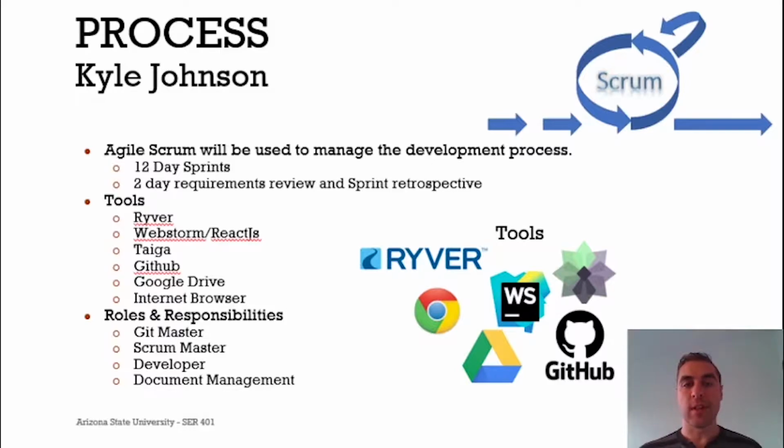No specific development tools were given by the sponsor with the exception of River, which will be used for communication between the sponsor and the team. Taiga will be used for process management, project tracking, and requirements logging. User stories will be added to the sprint backlog based on the schedule outlined previously. GitHub will be our project code repository and revision control program. Each branch will relate to a user story in Taiga with the same number.